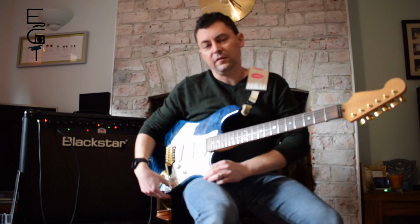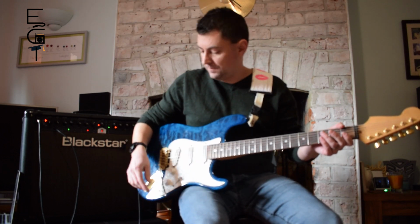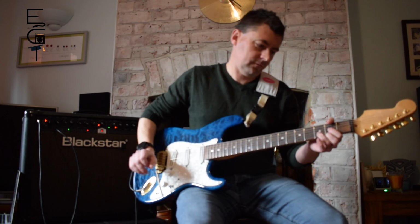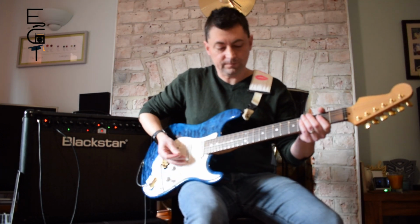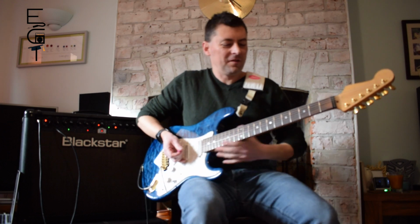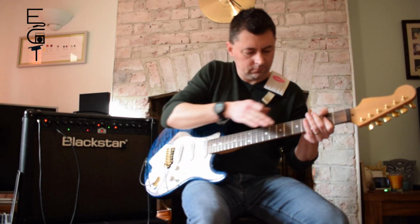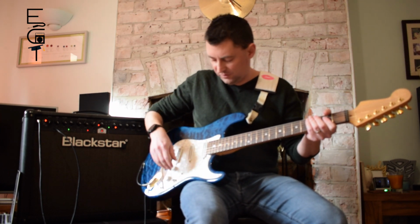So I use that for some classic sounds, but most of the time I use it in custom mode, we'll call it. So flick the mini selector up, and we're still back, position 5, something like that. Bridge humbucker, full mode. It's a tiny bit more power actually, because you've dropped this one out. You've got to be listening pretty hard though. So humbucker. Now it gets interesting.